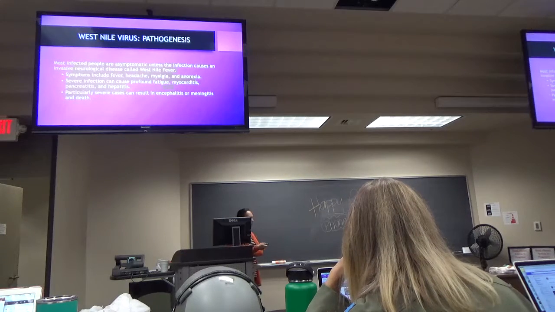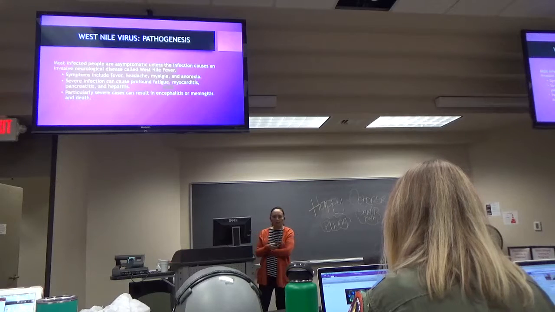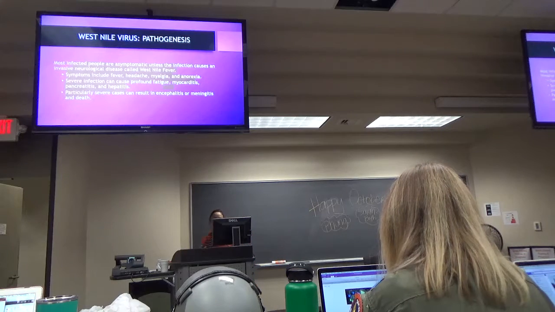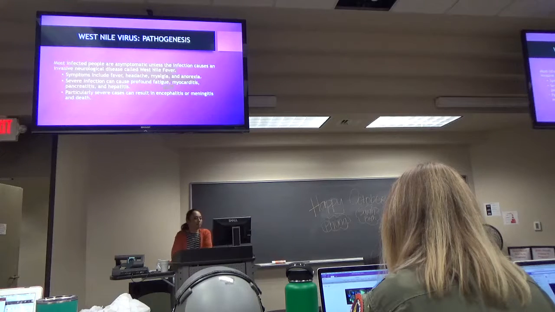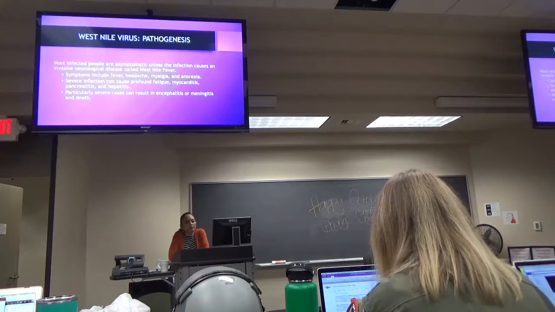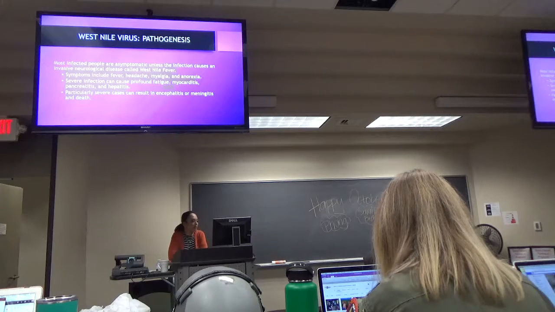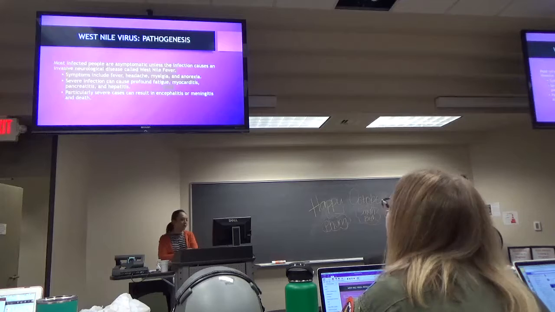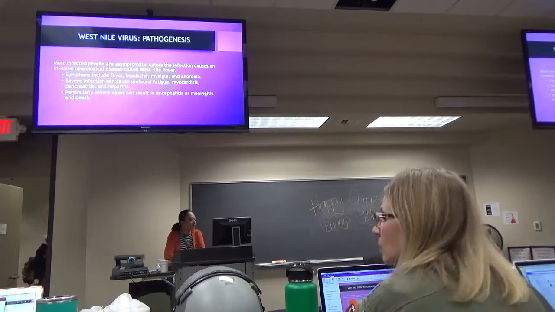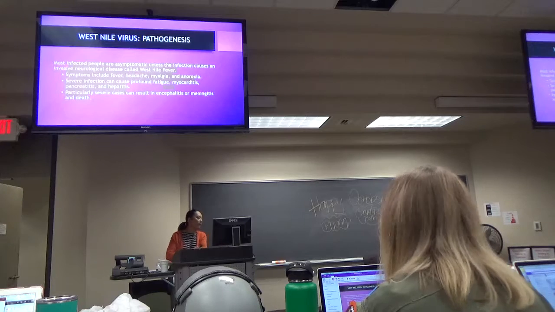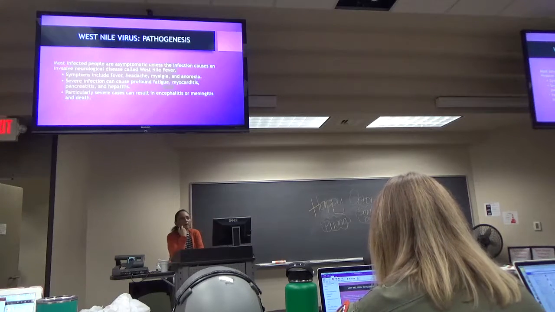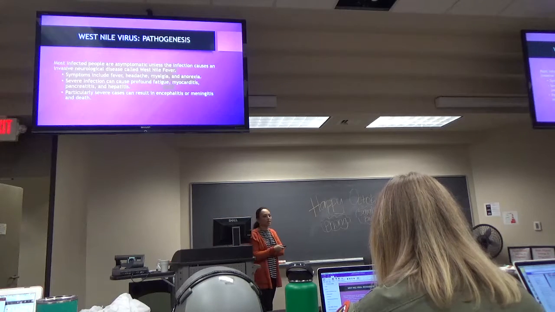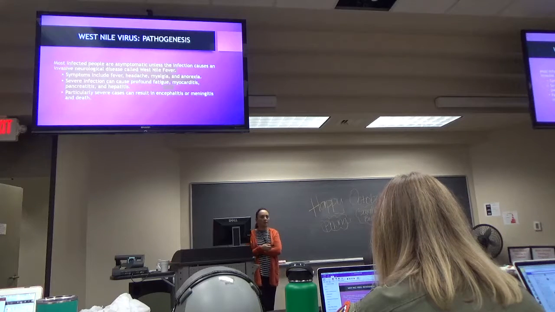Again, most people can be asymptomatic or have mild symptoms of flu-like illnesses: fever, chills, myalgias. But the severe illness is usually in people greater than 60 years of age, those who are immunocompromised, have cancer, diabetes, people who have had organ transplants, and kidney disease are always at higher risk as well. Severe manifestations can have inflammation of the heart, liver, pancreas, and then you can develop severe disease and develop encephalitis and meningitis, and then eventually.